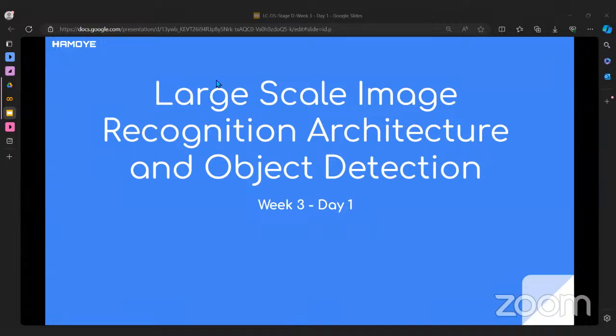Okay, so today we are going to be looking at large scale image recognition architectures and object detection. So far, our previous three classes have revolved around knowing how to bring in a data set, then bring in your Keras model, train it using the data set, and then do some predictions.